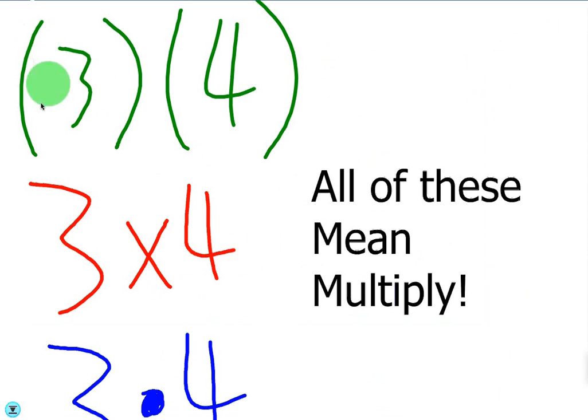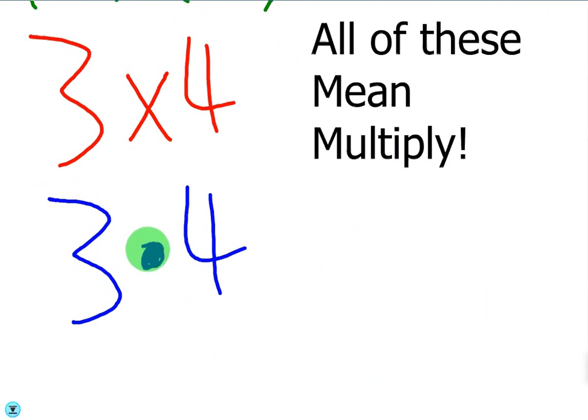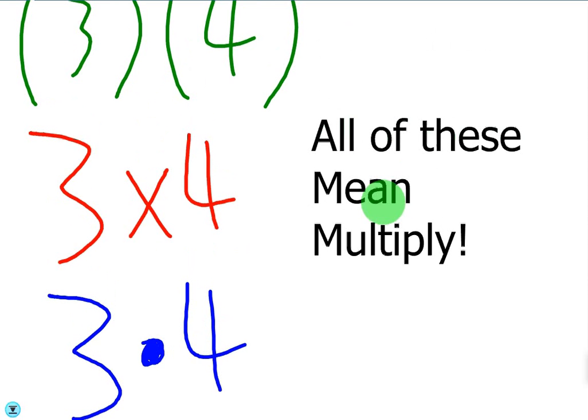Okay, so I want you to see 3 different ways of denoting multiplication. The first way is if you just put 2 numbers next to each other in parentheses, that means multiply. So this means 3 times 4. You can also use the old school method of the x, but we don't normally do that because x basically means a variable, and so we try to shy away from that. The third one, which is my personal favorite, is a dot between them. A dot is more clear than an x. We know a dot doesn't mean a variable, it means multiply. So 3 dot 4 means 3 times 4. All of these mean to multiply 3 times 4, or any 2 numbers.